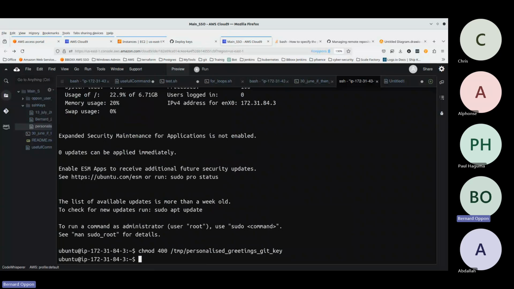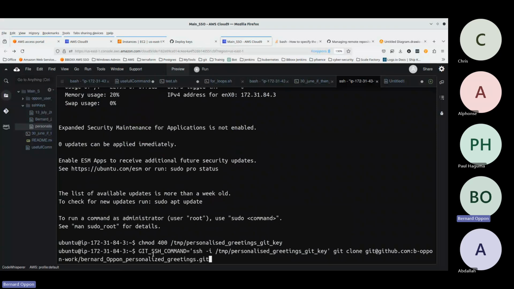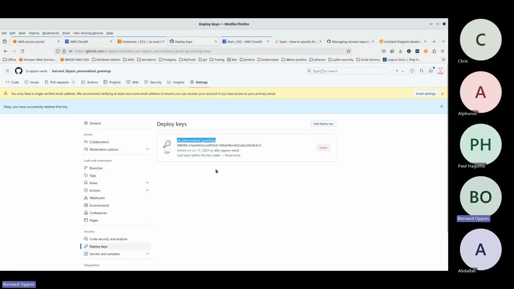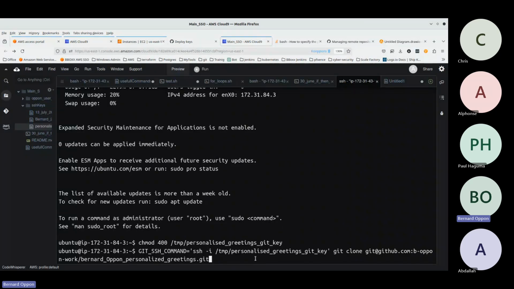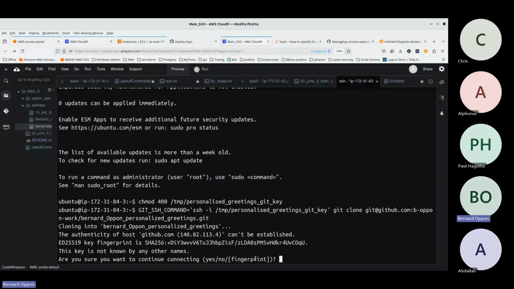Now that we've got the project and the file is there, we just then run this command, git ssh. The file is still sitting in temp. We haven't moved it anywhere, and we are connecting to this. Remember, we've already done this, so it should work. Simples. Okay. And voila. It's obviously asking for handshake.